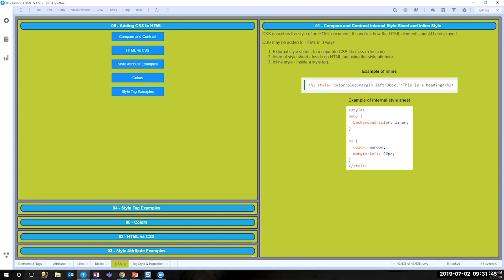And so there's 3 ways to add CSS to HTML. One is in what's called an external style sheet, where you actually have a separate CSS file. And that's really more applicable for building web pages, not working in Spotfire projects. So if you ever read about it on the internet, just kind of file it away. You don't really need to know about it. We will use the next 2 methods, which are referred to as an internal style sheet and inline style. So your inline style, you're using a style attribute, and then you are specifying the name value pairs in CSS. Or you can use an inline style tag, where you have the style tag and then you write some CSS, again, your name value pairs in between the tag, and that works as well. So I'm going to talk about when you would use one versus the other.